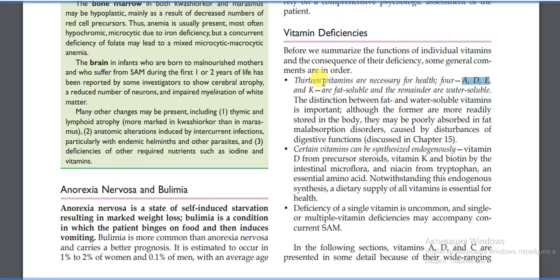Their absorption is different. For example, in the case of vitamins A, D, E and K, they can be absorbed properly, and they are absorbed in great amounts. We have specific conditions in which we have insufficiency of these vitamins. But water-soluble vitamins require specific carriers in the digestive tract, which deliver them to the blood, and we can get them in a proper amount.